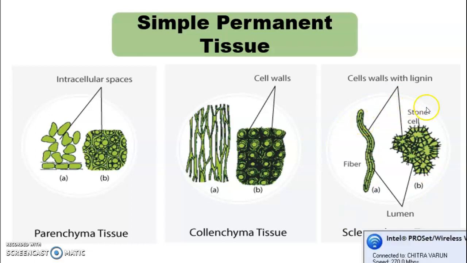This tissue is found in the stem of the plant and the seed, the covering of the seed and nuts, and this is also present in the vascular bundle, in the stem around the vascular bundle. So you have to remember that sclerenchymal tissue is basically present in the seeds, the outer covering of the seeds, nuts and the hard part of the stem.